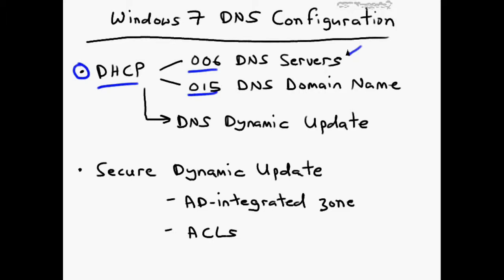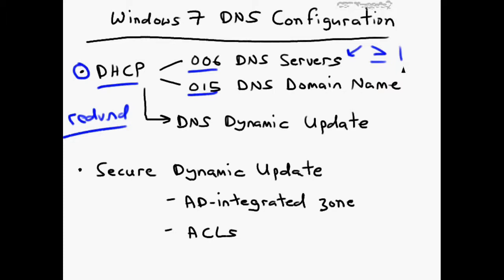Now, speaking of the notion of the DNS server, I mentioned that you can have more than one of those addresses, and certainly that's a great idea. Why do you think it's a great idea to have more than one DNS server for your clients? You got it. If you answered redundancy, you were absolutely correct. If the primary DNS server is taken offline administratively, well, our client computers are going to be in a world of hurt as far as name resolution goes.